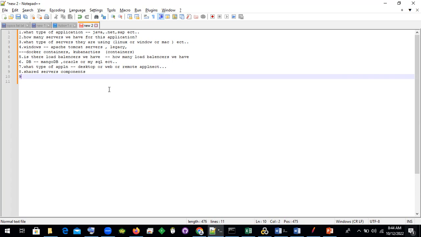And then in requirements gathering only, we need to ask the client about the SLA. SLA means service level agreement, meaning how much they are expecting from us. For example, their expectation of how many seconds a particular page should take to load, for example, 2 seconds. When I click on the Flipkart home page, it loads within 2 seconds, which is good. But if the same page takes 10 or 20 seconds, definitely the end user will not be satisfied, right?